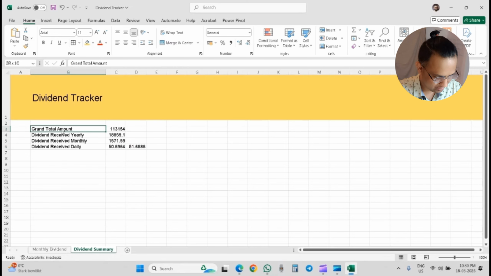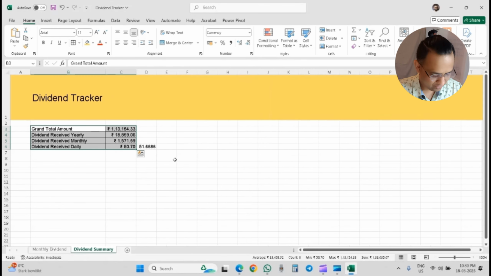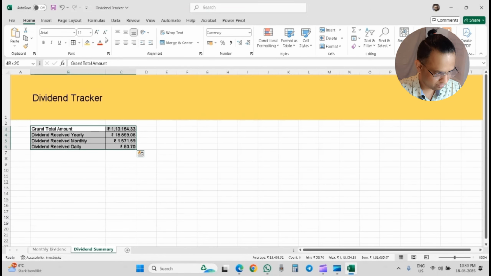I'll add a border to this and I'll go and add a currency. For meanwhile, I'll delete this value. And I'll make it a little bigger, 14.